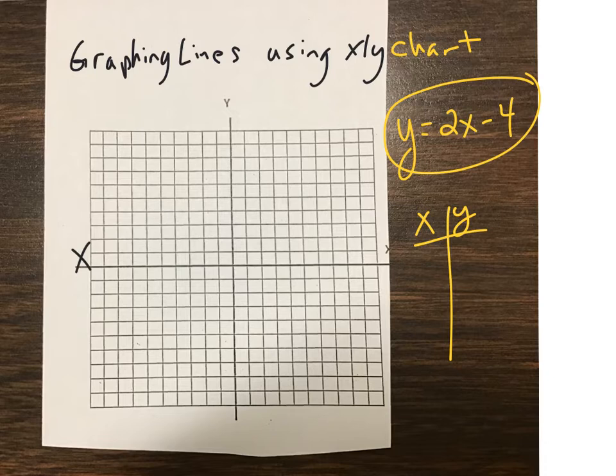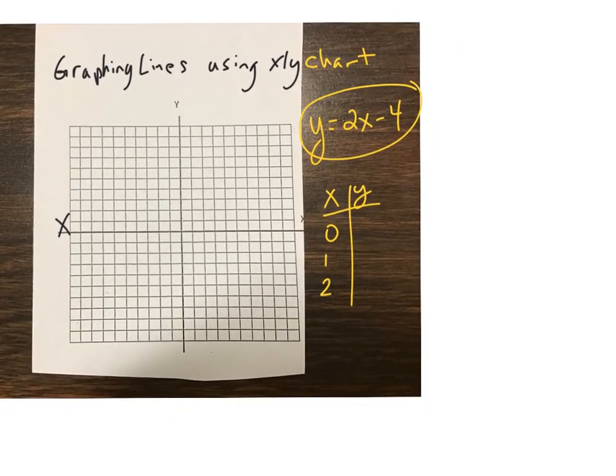Okay, and so when I graph this, I always want to use the easiest numbers I can, okay? So the easiest numbers are 0, 1, and 2. I mean, I could plug in -1, I could plug in -2, I could plug in any number I want. But the easiest numbers, for the graphs that we're going to be doing, are 0, 1, and 2. If we have fractions, then we'll talk about that here in a minute or two, okay? But anyway, how do I figure out what to do then? Well, to find the y value, all I do is plug those in for x.